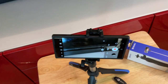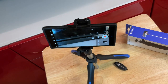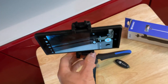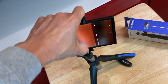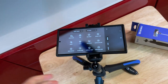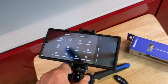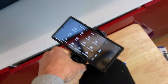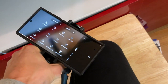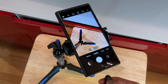This is going to be super handy for making these review videos. Great to take with you to anything you're trying to use your cell phone to record when you need a stand. Also cool to have that remote. This ball head allows you to angle the camera down, left, right, or however you need. So if you wanted to shoot something on your table, you can raise it up like that, and use the remote — bam.